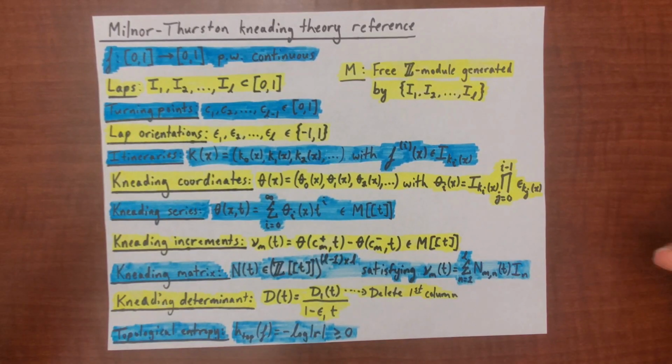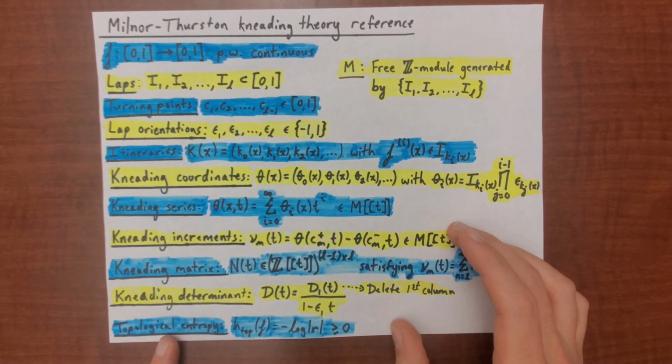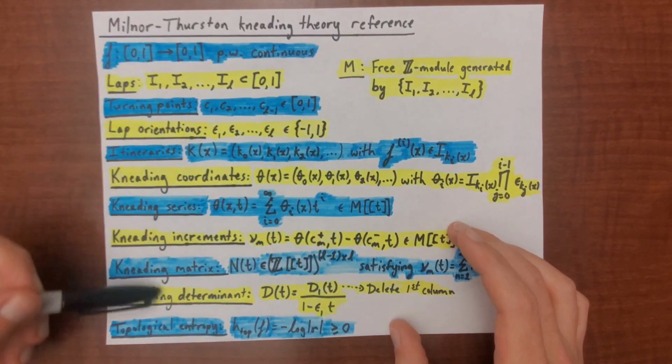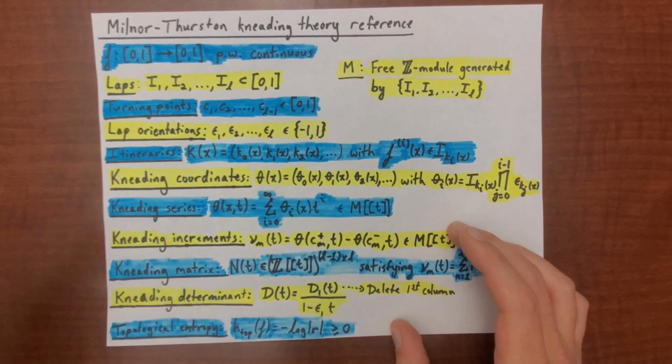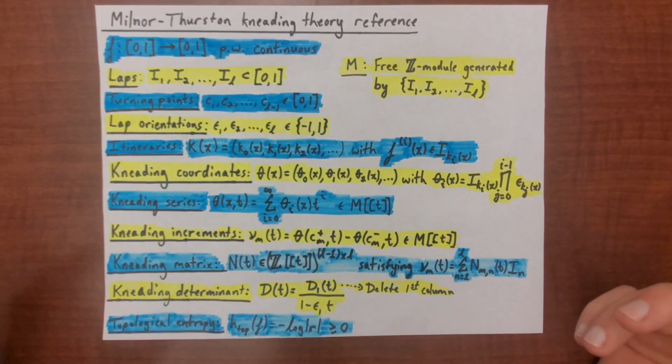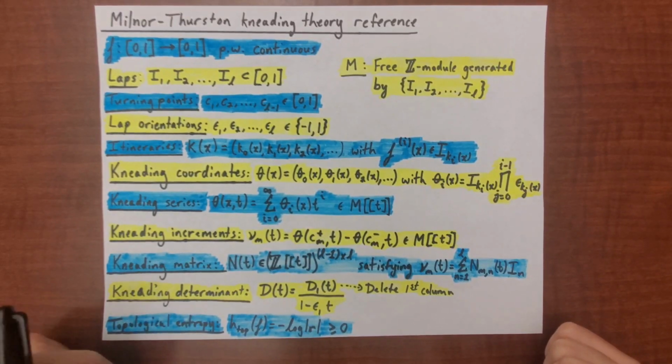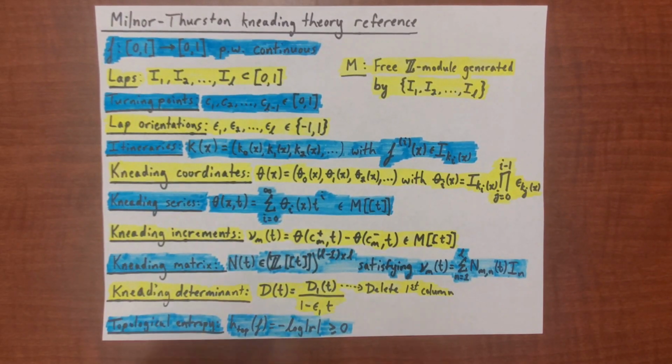And then in a future video, if I get around to making it, we'll talk about how to go a little bit further than this and come up with other invariants besides the topological entropy. But we're going to reuse everything up to Kneading determinant. And those other invariants will allow you to do things like characterize how many periodic orbits of a certain period there are, characterize how hard it is to get particular periodic orbits of a certain period, which ones precede others, which ones make it so that others have to exist. Like how if I have a period 3 orbit, I'll be guaranteed chaos no matter what.